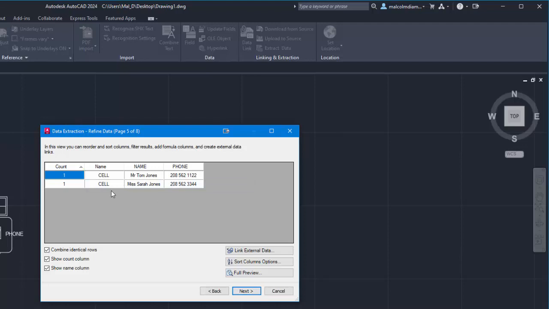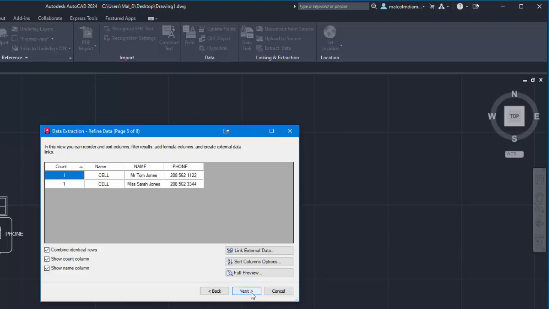These cells or these units contain these two people, those phone numbers, and any other information that's part of that little unit. Now, we can send this into a database. And you could play around with the database and you get all the information from the drawing without it even being visible. So that is a pretty cool feature to have.